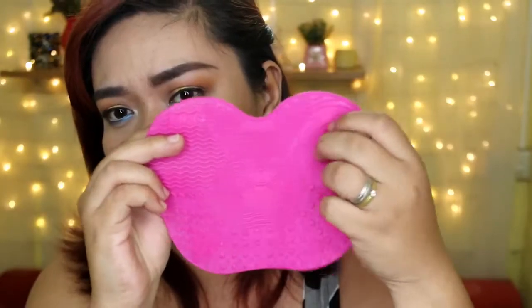The very first tool that I wanted to share with you guys that I really love is this one. This is a brush cleaning mat. It's actually a dupe for the Sigma one but this one is way, way inexpensive — it only costs, I believe, 99 pesos. What I really like about it is it has ridges on top that really help remove the makeup residue on your brushes, ensuring that your brushes are clean. It makes it easier to clean my makeup brushes, especially for foundations, and I highly recommend it.